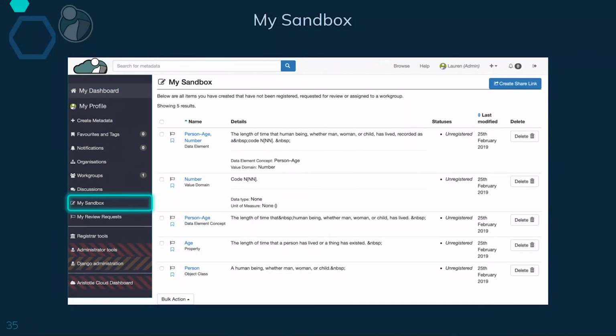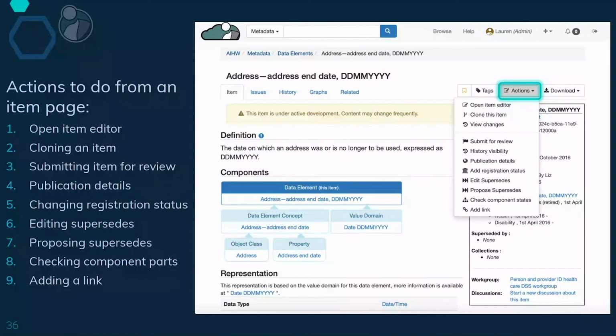As a summary of things that we saw, we were able to get to our sandbox and see all of the content that only you can see. Your sandbox is private to you, unless an administrator has elevated their privileges, which is what bit me in the examples. We saw all of the actions that we can do from an item page, and this will change based on your permissions. But generally, if it's something that you made, you'll be able to edit it. If it's something you viewed, you can clone it. You'll also be able to review changes to content.